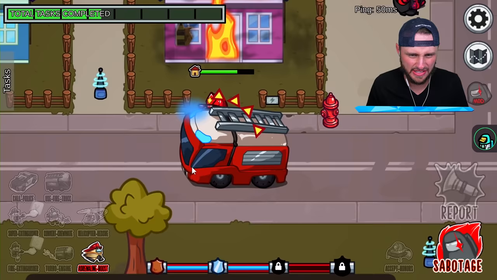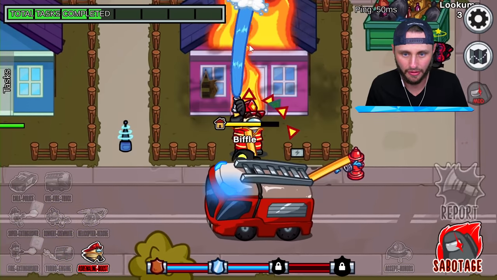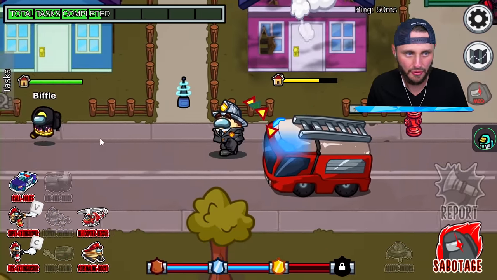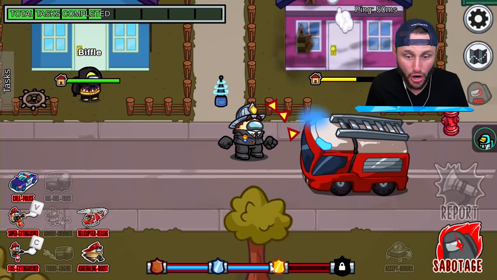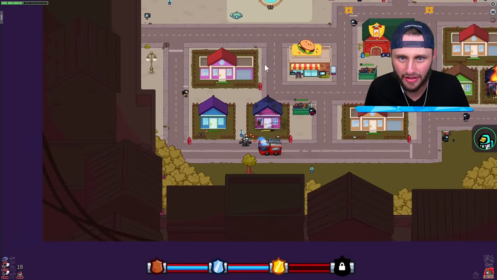Oh, I gotta turn this off. Oh, look at the arrows. That means there are four house fires right now. Oh, no. You're a psycho. Oh, I forgot I have my helicopter because I level up to the yellow. Ooh, helicopter. This one's almost dead.